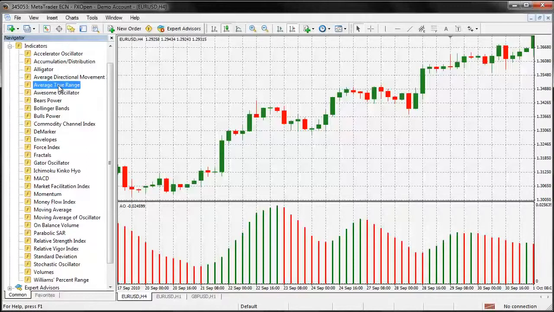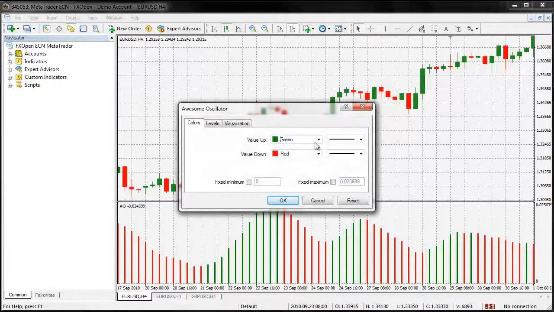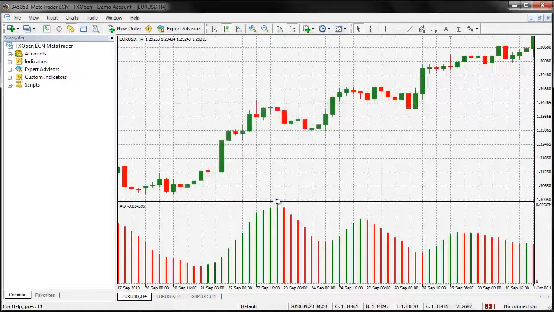The average true range we're not going to talk about because it's a complete waste of time, if I can be completely honest with you. So we'll go ahead and concentrate on the awesome oscillator. Just drag that onto your chart, and your property sections will be similar to mine, but the only thing that might be a little bit different will be this section here from the drop down menu, and I've got mine set right there to the second thickness. Then go ahead and click on OK.